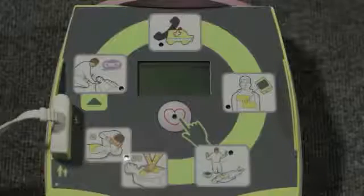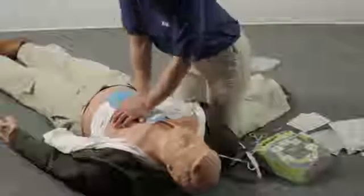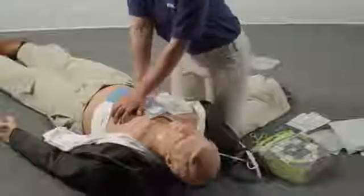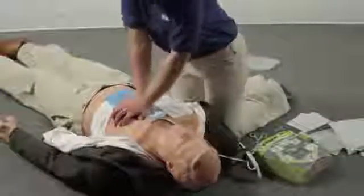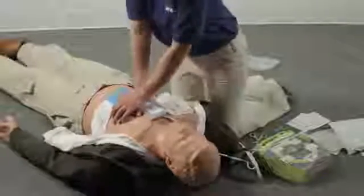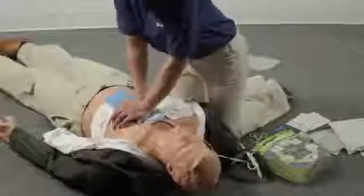After giving 30 compressions, you should give 2 rescue breaths. Repeat this cycle of 30 compressions, followed by 2 rescue breaths, until the AED Plus tells you to stop CPR. Rescuers who lack the training or confidence to perform rescue breathing should perform continuous compressions without stopping.